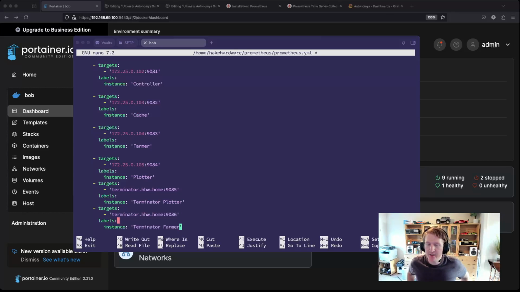And it's up to you. You could theoretically set up another instance of Prometheus on Terminator and then add another data source for Prometheus and have two Prometheus data sources. One is Terminator Prometheus, one is Bob Prometheus.